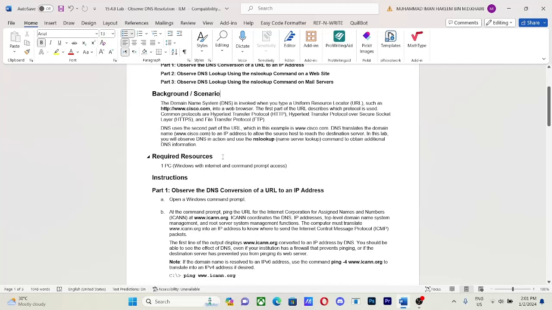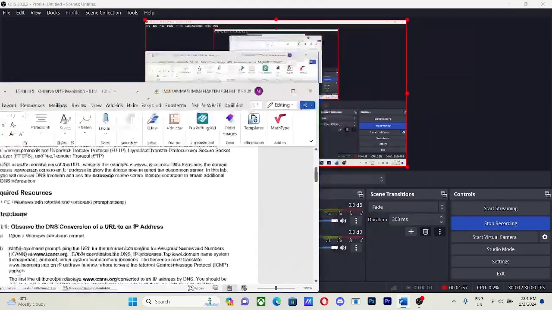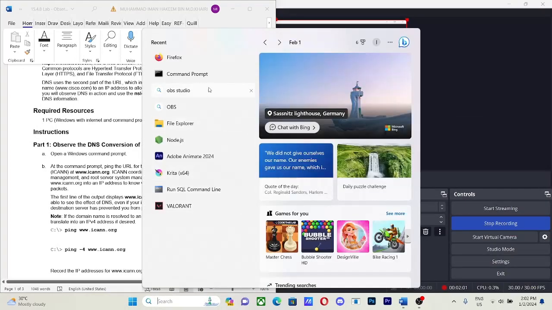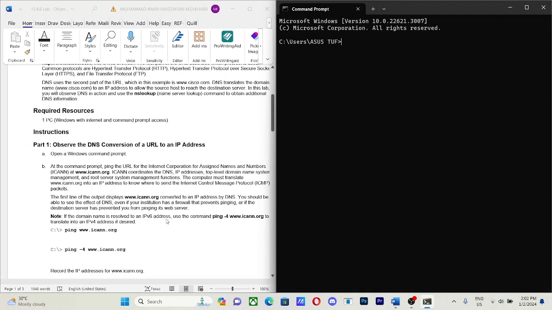So the first part: we need to open our command prompt. This is my command prompt, and we need to ping the URL www.icann.org.